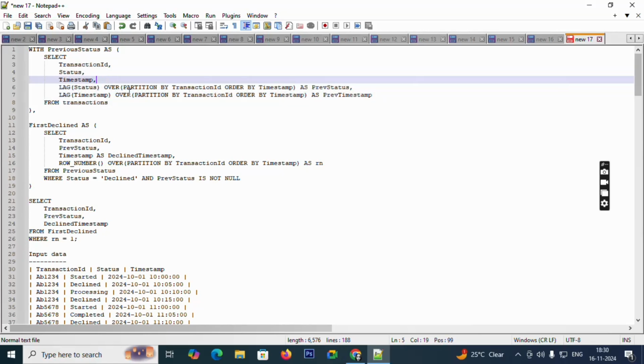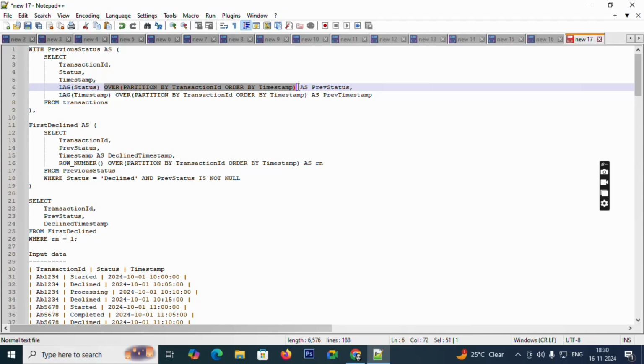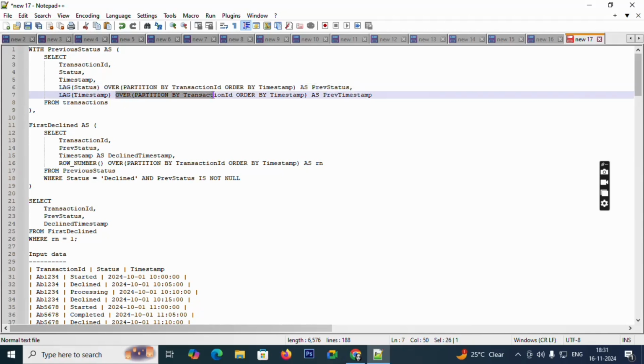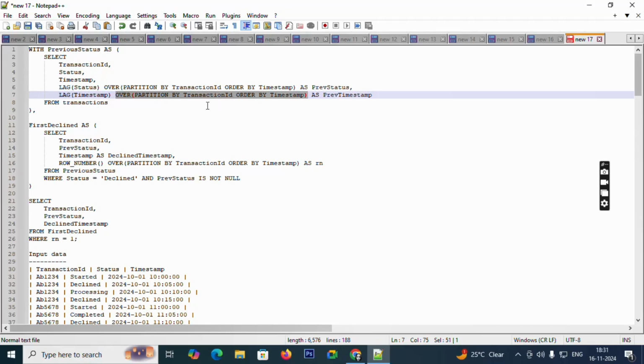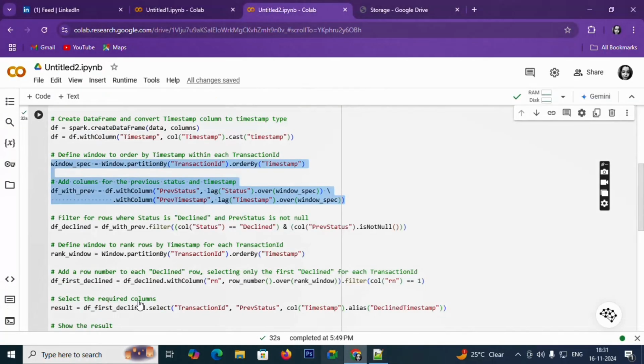So you see over here we had over partition by transaction ID, order by timestamp. In the first step we are just applying this, so the data set will be ordered accordingly, and on that data set we will apply the lag of status and lag of timestamp.